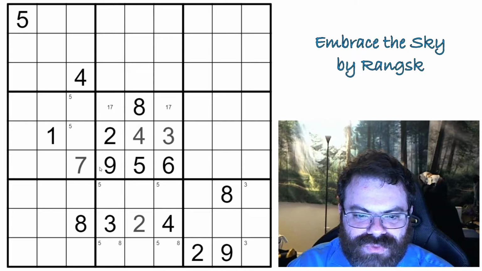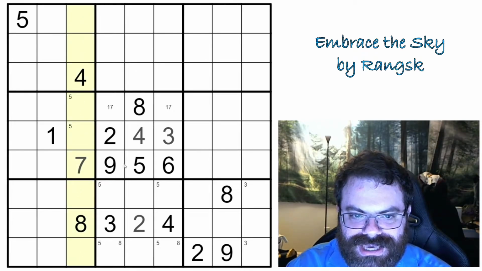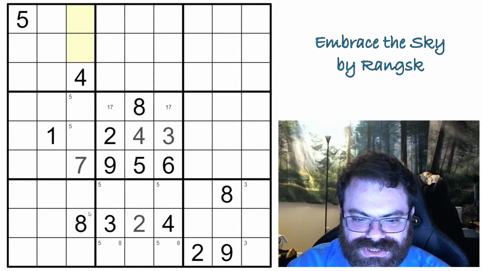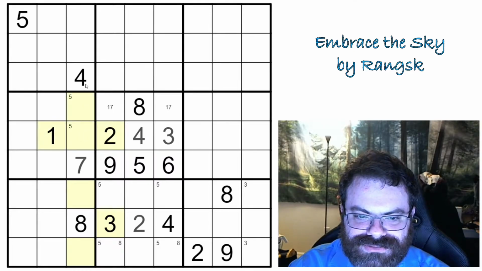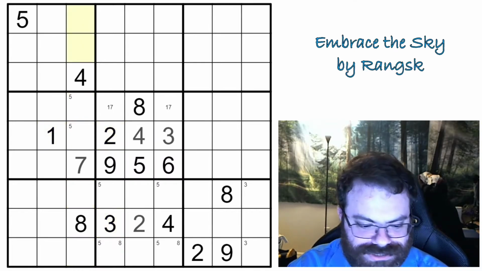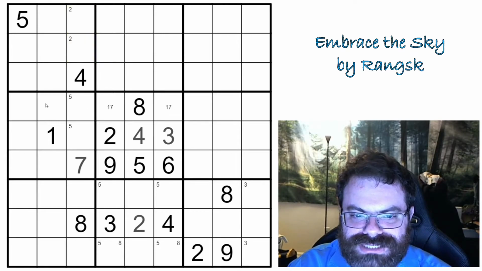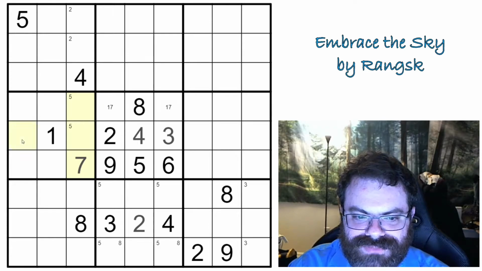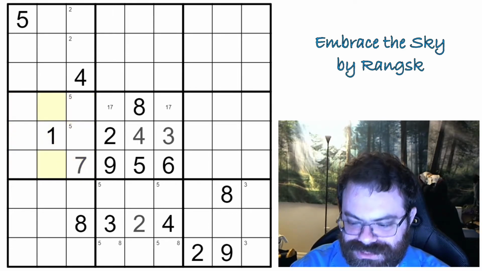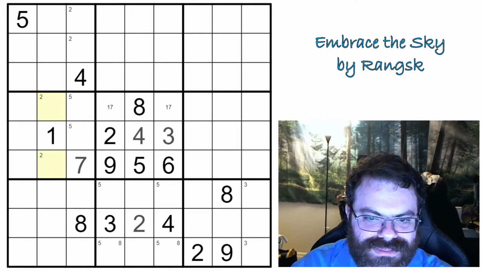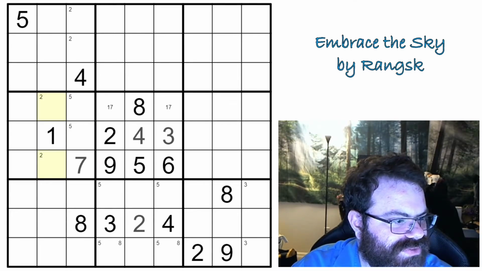Next, we're going to ask where can 2 go in this column? And that's going to actually end up being up here. So 3 prevents 2 from being here or here. This 2 prevents 2 from being here. This 1 prevents 2 from being here. So in this column, we can only have 2s here. All right, and then if we look at this box, 2s can't be here. 2 can't be here, and this 1 prevents 2s from being here and here, so 2s are actually limited to these 2 in this box. That is it for those pencil marks.